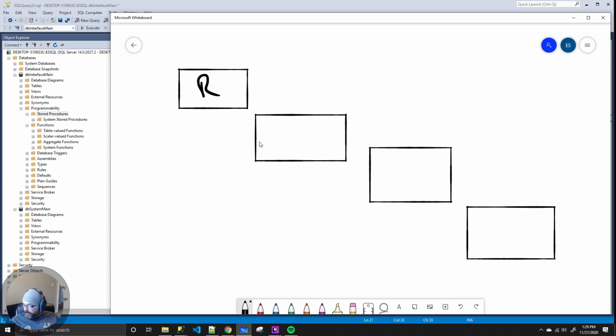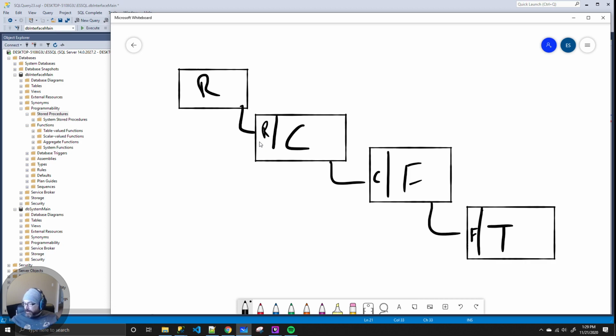So we have the realm class family type. This has a realm ID. This has a family ID. This has a class ID. So this is our relationship.